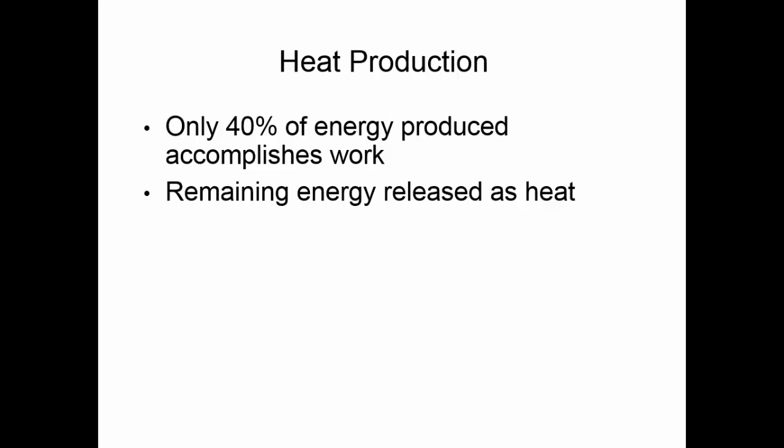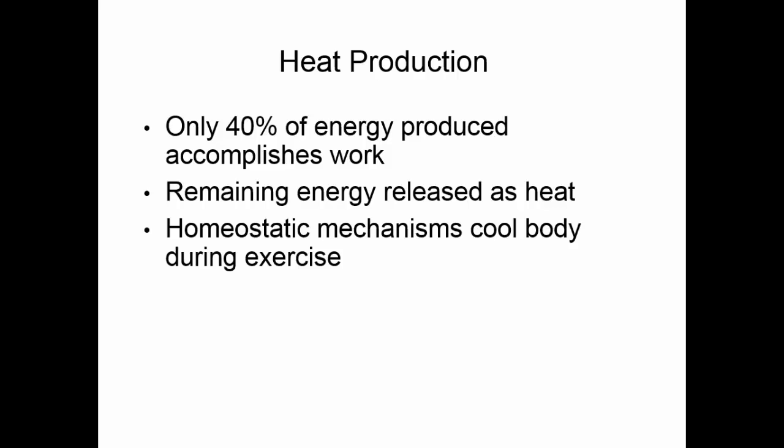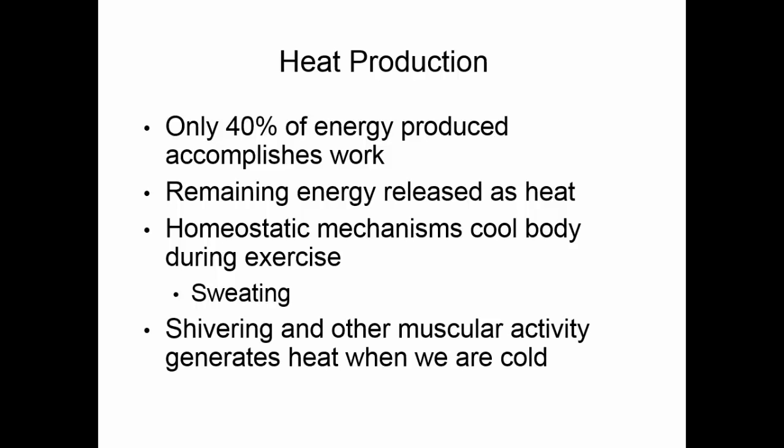Only about 40% of the energy we produce actually accomplishes work. The remaining energy is released as heat. We do have homeostatic mechanisms that help cool the body during exercise. We sweat so that sweat evaporates and that cools us down. On the other hand, if we're cold, we generate heat by muscular activity. Shivering is one form of muscular activity, but we may also wave our arms around, jump up and down, walk in place, do other things to build some heat with our muscular activity.